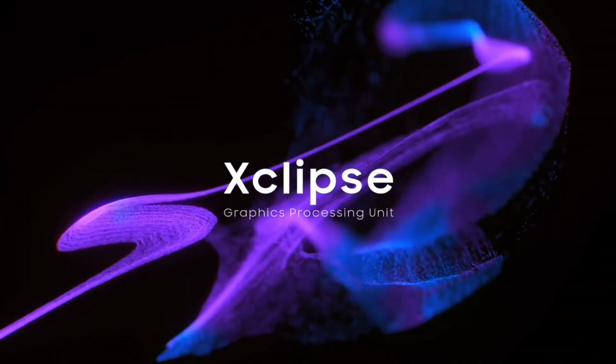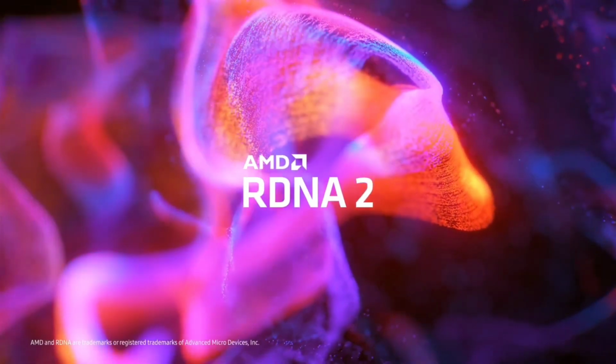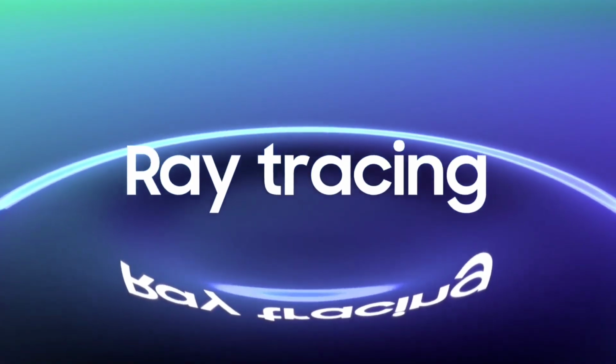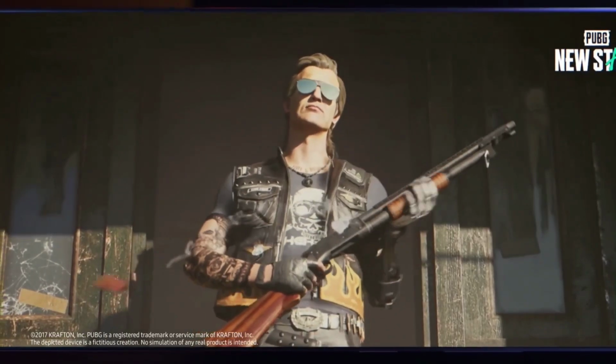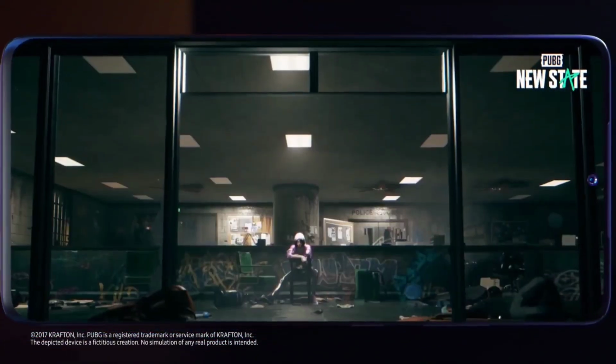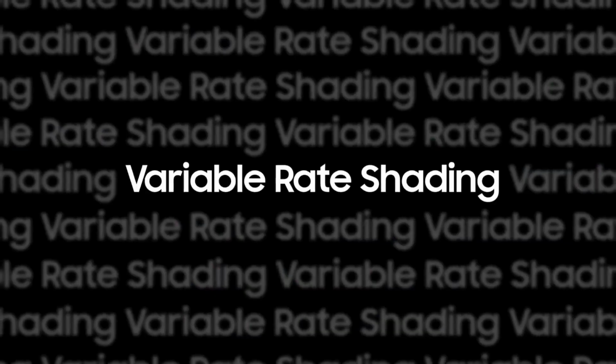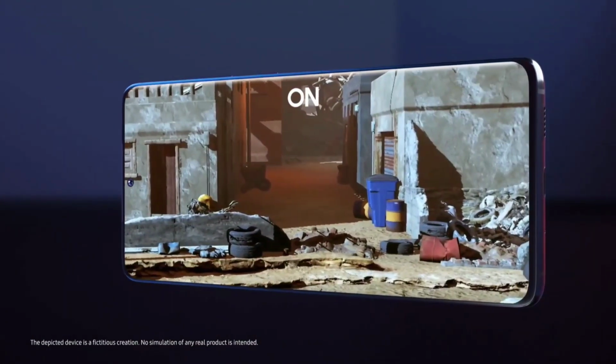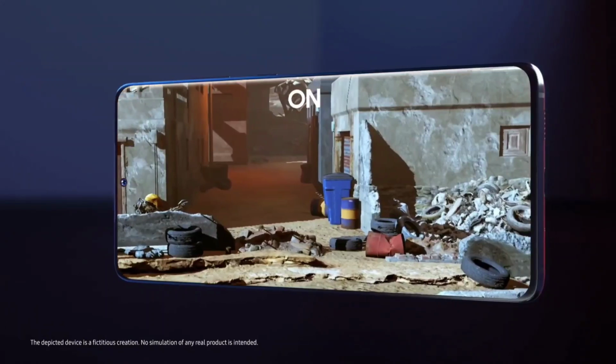called the Xclipse 920. The GPU is built on AMD's RDNA2 architecture and supports console gaming features like hardware-dedicated ray tracing acceleration, which is gonna greatly improve the graphics quality by the movement of light reflection across the screen. It's also gonna offer variable rate shading, which will help it render extremely dynamic scenes at more stable frame rates.